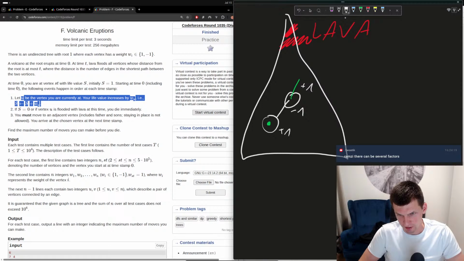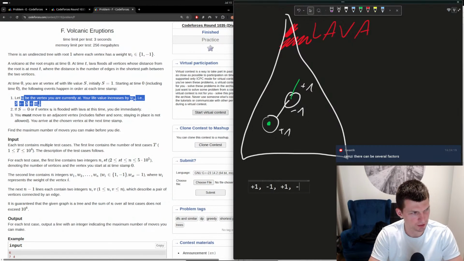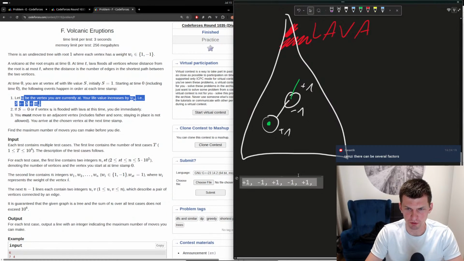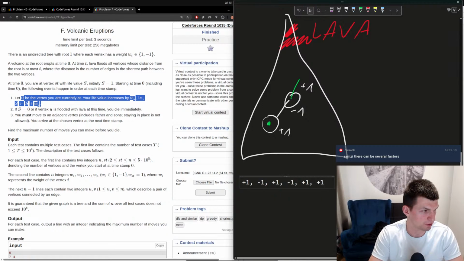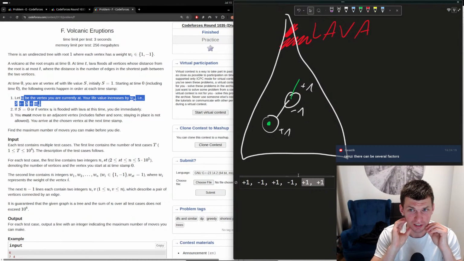So initially the sequence of moves will be that I will gain +1 health point in the starting node, then -1, +1, -1, and so on. Eventually I might reach a place where there are 2 neighboring +1s that I will keep jumping between them to gain not infinite but almost infinite health. I can do it as long as the lava doesn't reach me.